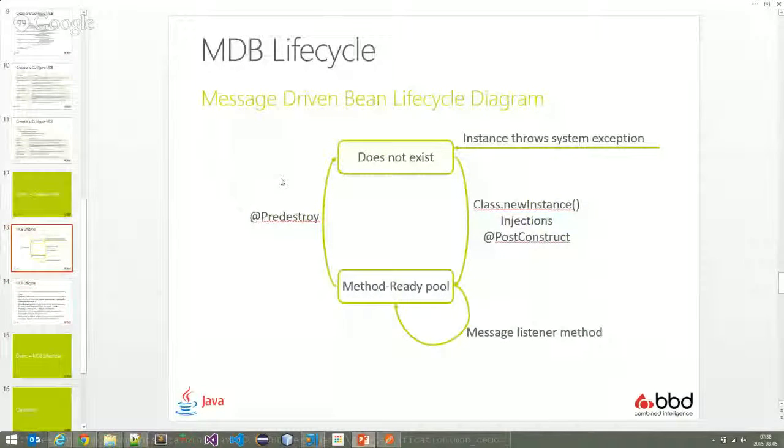All right, so the last bit around the messaging is just the life cycle. Like the stateless and singleton beans, it's got a pretty simple little life cycle. It either doesn't exist or it's in the pool, ready to go. You've got your post-construct and pre-destroy methods. And whenever the message listener method is called, it'll go and call it. So it'll work the same way as the stateless bean, where the calls are serialized. If there's more than one bean, the provider will decide which one to call next, and each bean will only receive 1 message at a time. You won't receive more than 1 message, so you don't have to worry about concurrency or anything like that there.